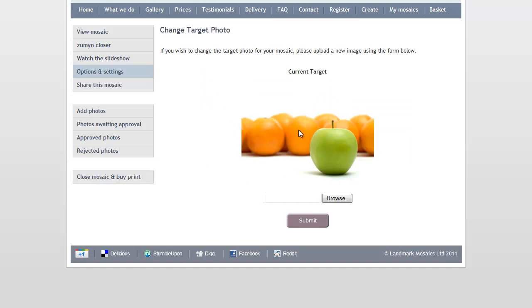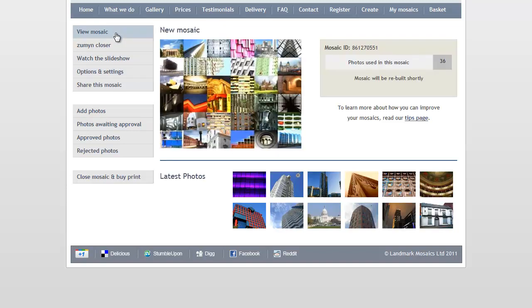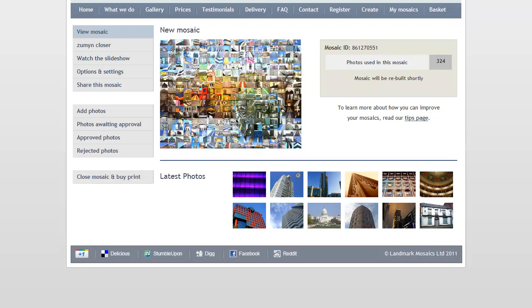So this is the current target picture. Now you can change that as often as you like. Once you've actually uploaded your photos, whether from your hard drive or elsewhere, you can then change that image as often as you would like to get the best one for your friend or family member and so on. So here we've now got a 6 by 6 mosaic. It's hard to imagine that apples and oranges shot is actually going to be made up by this, but I'm going to pause the video now and let's just wait and see what happens.